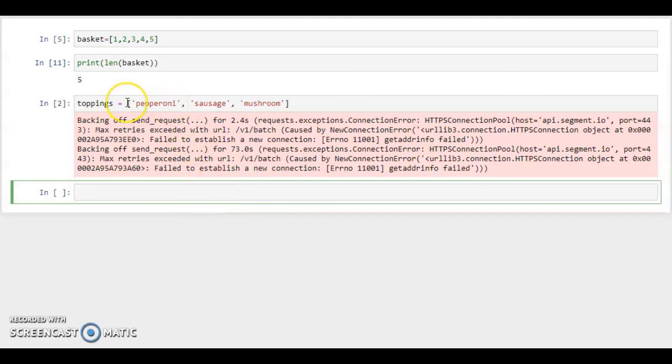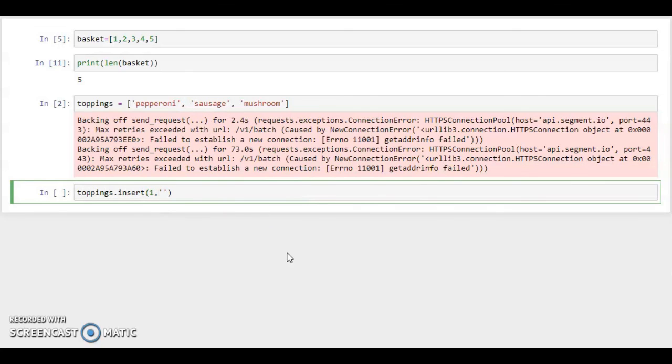Suppose we have toppings having a list of items here. Now, if I wanted to use the insert method on toppings, let me press tab here. So I get a hint here. It takes two positional arguments. You can see here, I just wanted to keep the index 1, where I wanted to put onion at index 1 so that sausage will move to index 2.